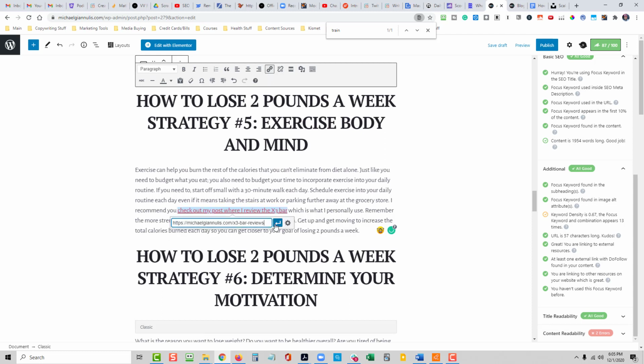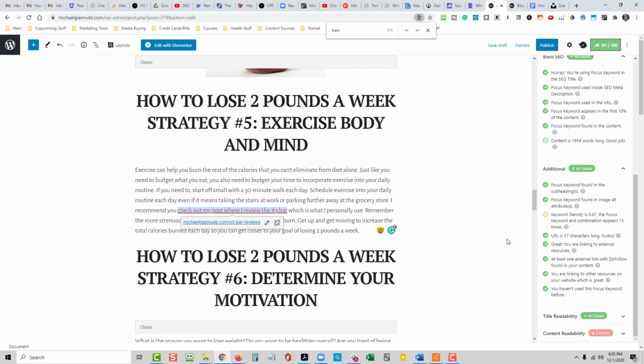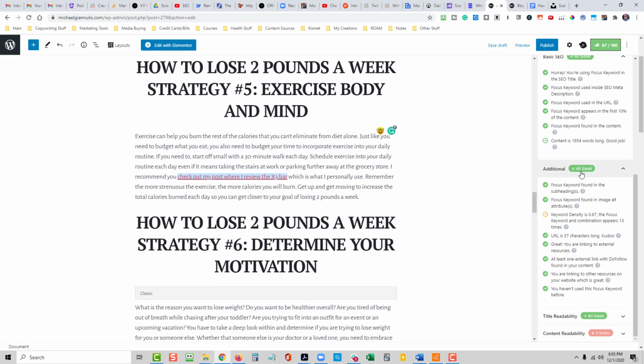Boom, boom. So now you can see the whole goal is you want to interlink content. One blog post links to the other one, which links to the other one. So people that come here and read may end up staying on the page longer. They'll read 3 or 4 articles as opposed to just one. All right, so that's all good.